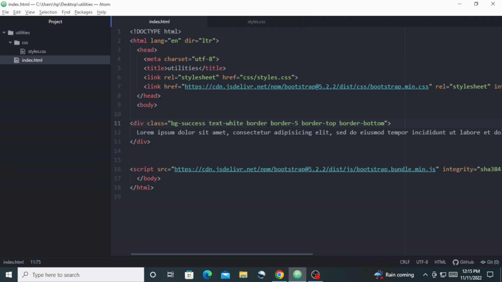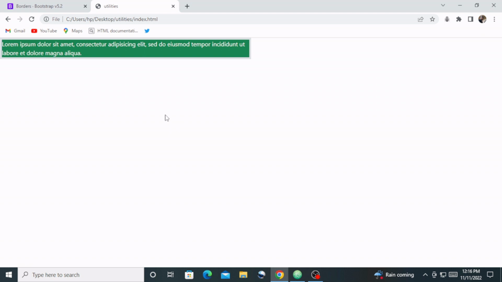Oh, I should have removed this class border here. Remember, this class adds a border around the entire div, and right now we want to only add the border at the top and at the bottom, so I should have removed that border first. Now back inside my browser, let's see how it looks now.